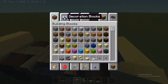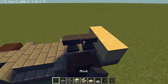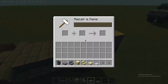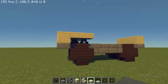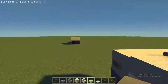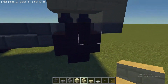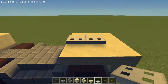You can also, let me just get rid of that real quick. Anvil. That was loud. You can also do that and then slab. No. Slabs. So you get like that little bit showing. Over here I did stairs. So you can do like that, or like this. Either one. On top of the engine, if you want, iron trapdoors.